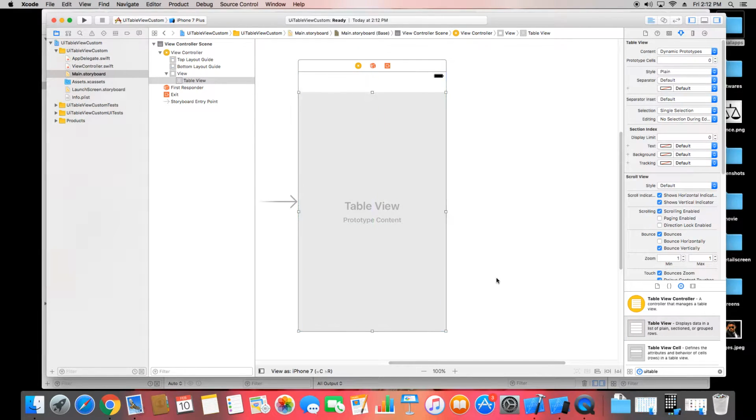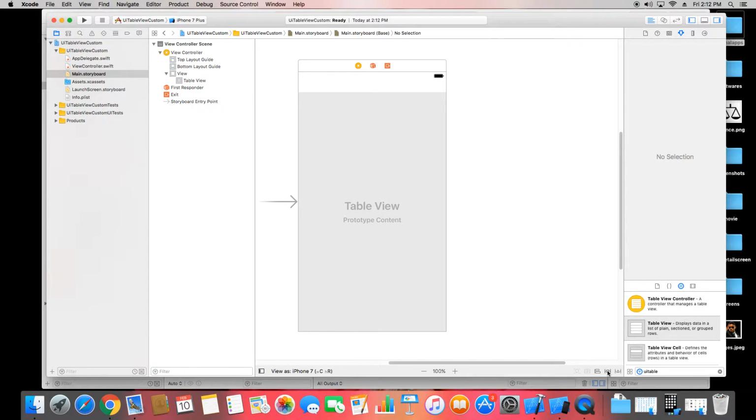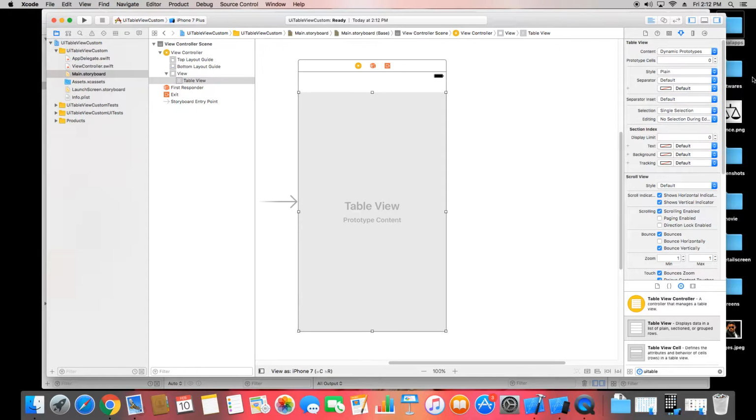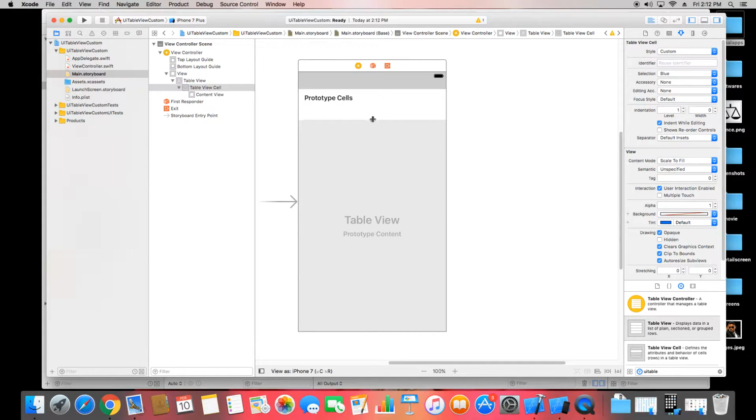If you want to make constraints, you can apply the constraints there, otherwise leave it. This is the complete table view, and I have prototype cells; set the prototype cells to 1.